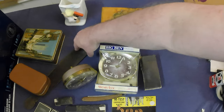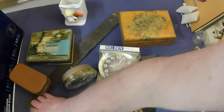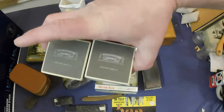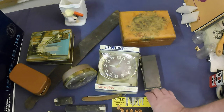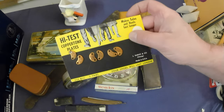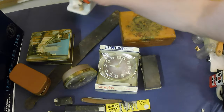Head back to auction. A strop, which is missing a piece. Tin, which is no big deal. A couple of prescription pill boxes. These are little copper tone plates for heels. Make your heels last longer. They'll just go in an auction lot as well.